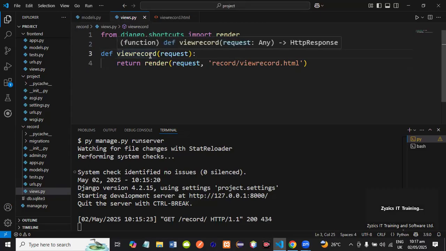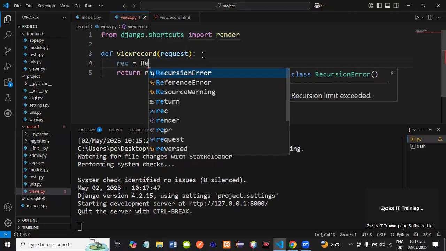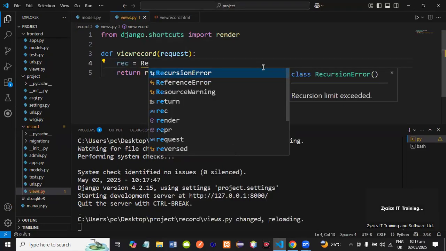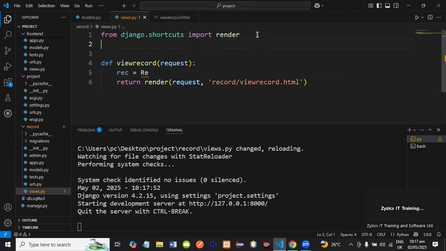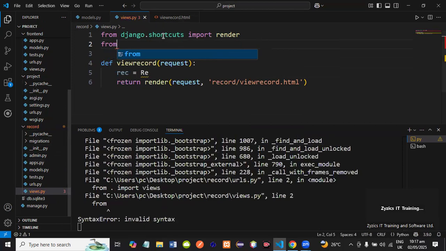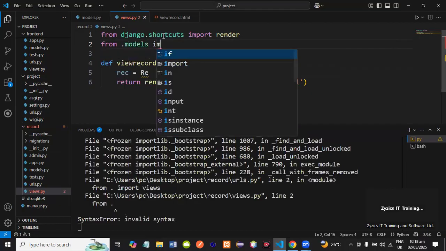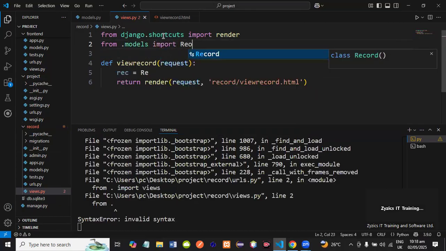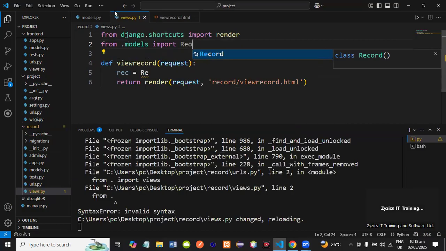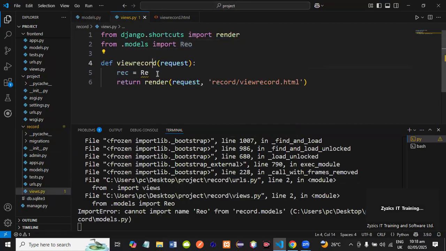How we do it is to create a simple variable, rec for instance. So rec is equal to record. We want to import it first so that we don't have any errors. So from .models, this dot means from this directory, models, import Record.